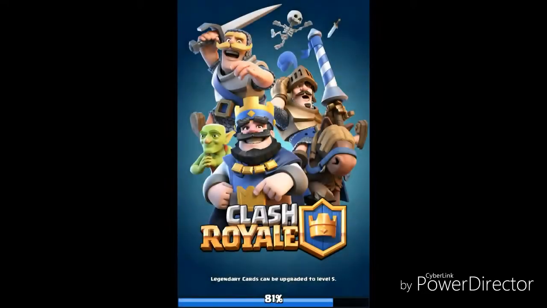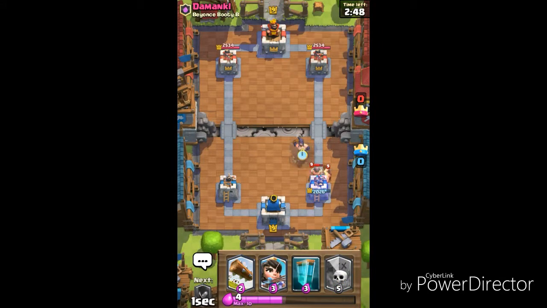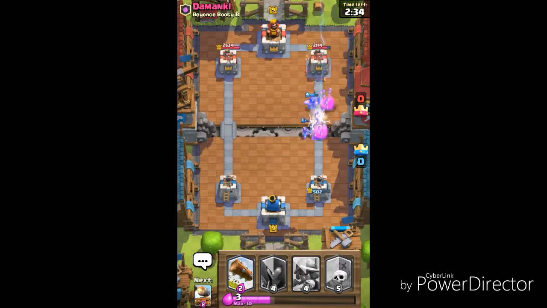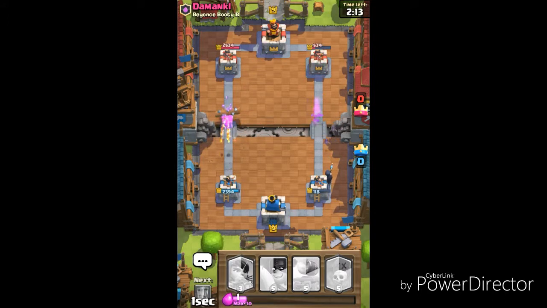Oops, there we go. So we're beating Damaniki. So let's go like this. Hello? Oh, he zapped. He got a zap. Let's put Musketeer. Night Witch. Move away. Log. Something really took out his tower there.